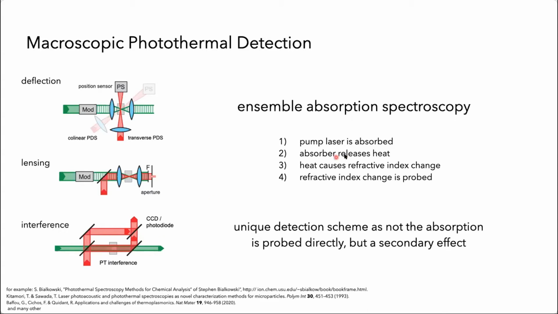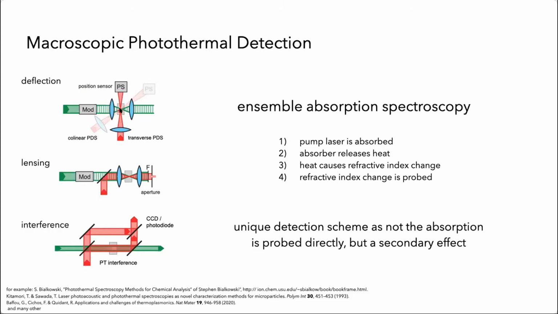So the spirit is that you have a kind of pump laser that is absorbed by the species you want to look at, and that absorber is not essentially only releasing fluorescence, but also releasing it through other channels, which are essentially heat. And that heat spreads in the environment, causes the refractive index change that you then finally probe with the help of a second laser, or you can do that even with the same kind of laser again. So the different techniques historically that have been invented involve a deflection of light here.